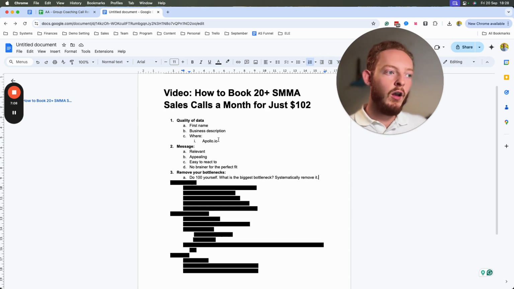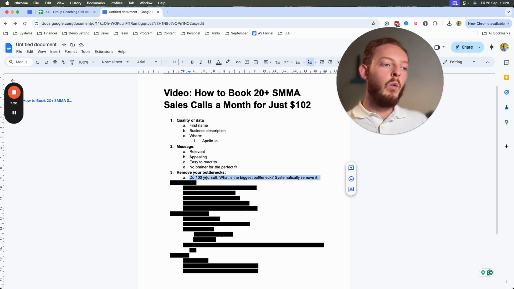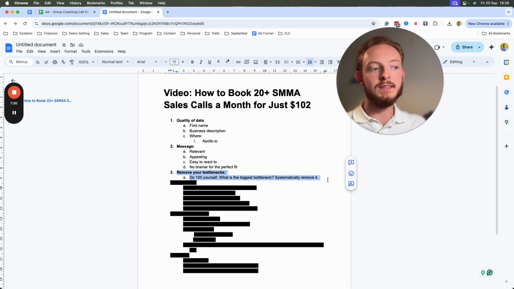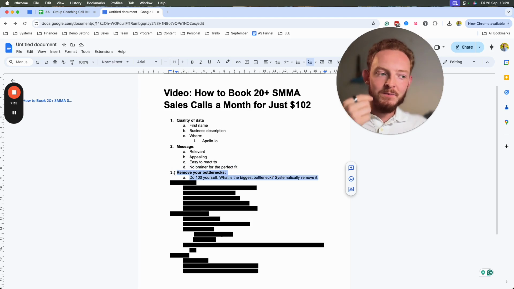So if you've got a lot of quality data and you've got a message that you can send, the only thing that is going to be restricting you is whether or not you're actually sending the quantity that you need to. And within that, it's questions like, what is taking the most amount of time? When you're doing the DMing, what aspect is taking a lot of time? You want to figure this out yourself as the founder and the creator of this system, or the borrower in this case. You want to figure out, what is that bottleneck? Because once you know what that bottleneck is, you can systematically remove it. And then you can do it again and figure out, are there any other bottlenecks?